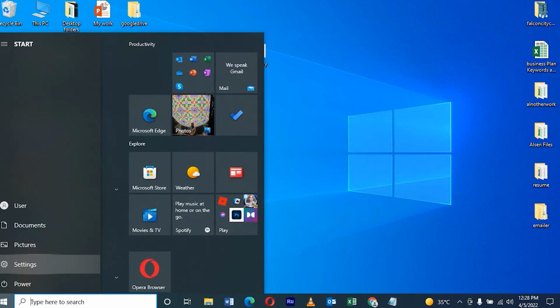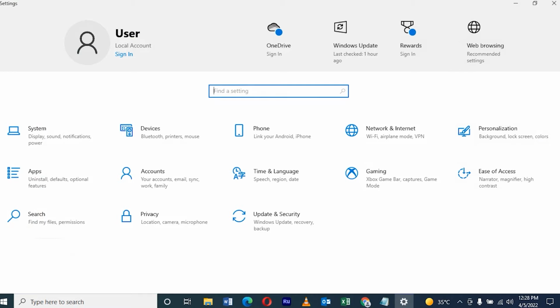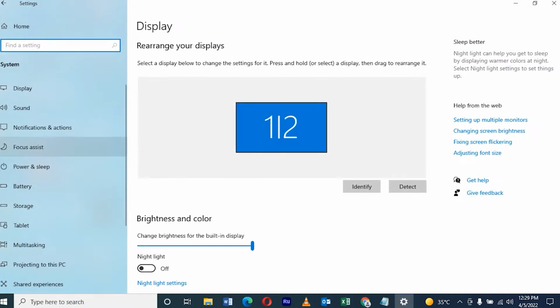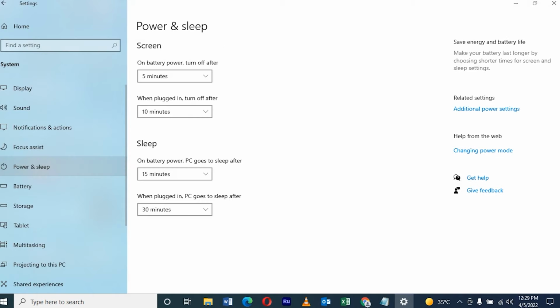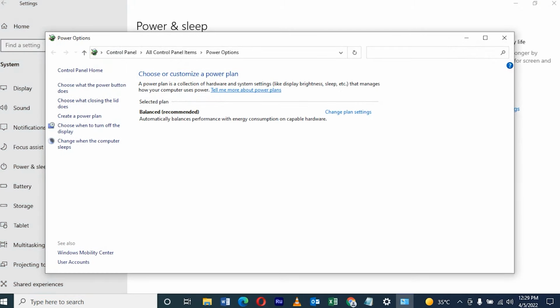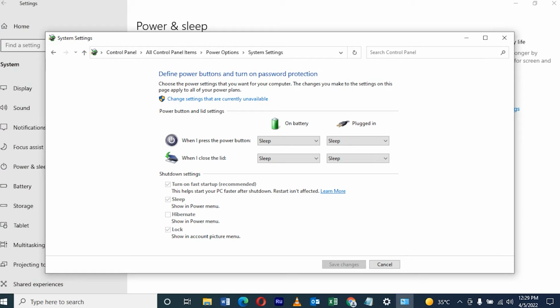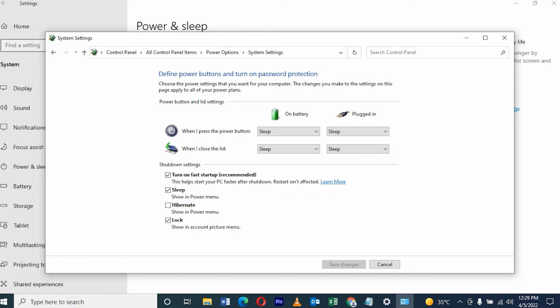Open the settings. On the front there is System. In System there is an option called Power and Sleep. In Power and Sleep, on the right side there is an additional settings option, and on the top there is a check-up. Then you will change the admin setting. There is an option for that. Open that. There is a check mark. You need to enable the check mark and save it. This one makes your computer faster.